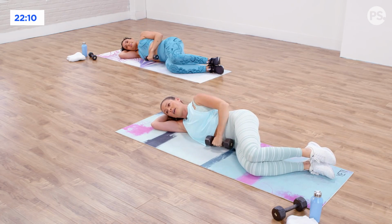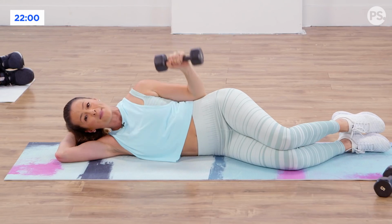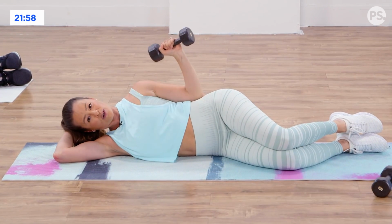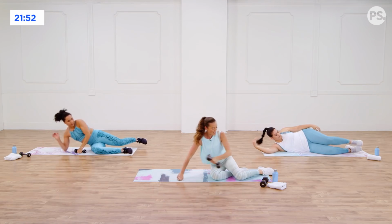Nice work. Breathing it out. Couple more seconds here. We're only doing 2 rounds of these moves. So you guys are working hard through this first round, really getting the move, and then you're going to master it the second time through. Good. Last one. Bring it up. Squeeze. Awesome. All right, so set your weight down.